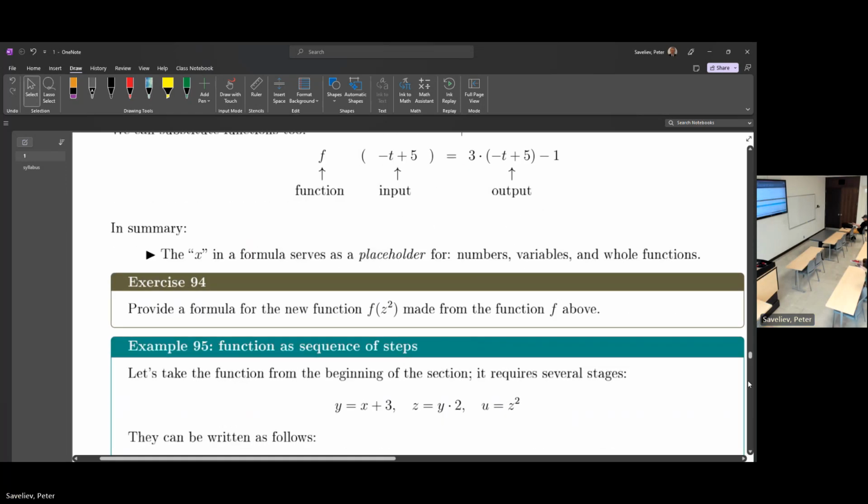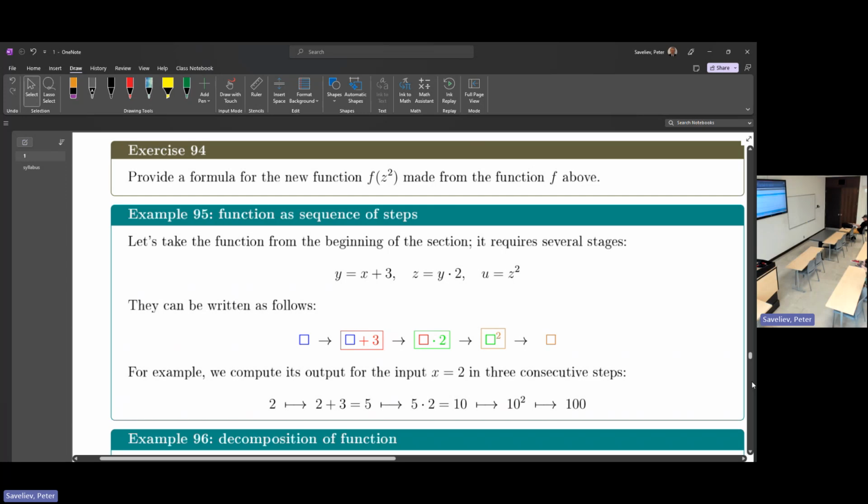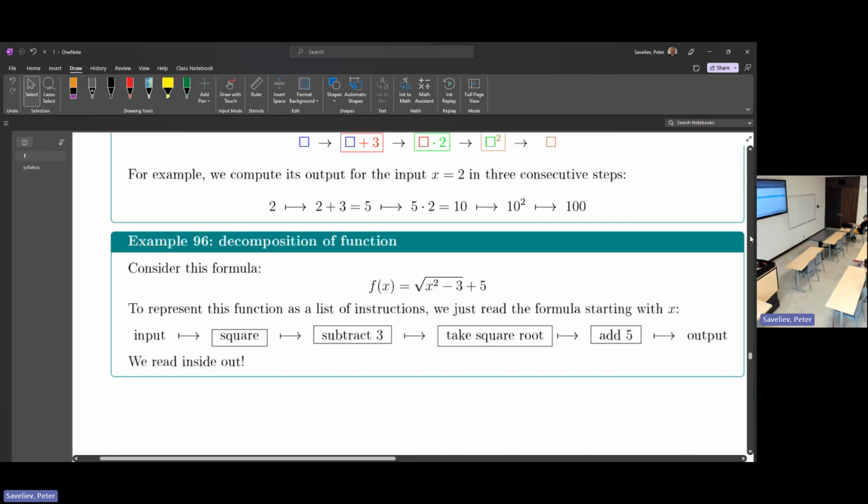Okay, so once again, a sequence of steps. We already saw it, so just keep plugging in. I'll skip it. Decomposition. Once you understand composition and substitution, you should be able to go backwards, to decomposition. So given a somewhat complicated formula, you should be able to split it into consecutive steps. That's how we deal with formulas really, because if a formula is complicated to any degree, you don't compute it at once unless you type it entirely into your computer. So you actually execute it: square, then subtract 3, take the square root, add 5, and then produce output. That's how you would compute it.